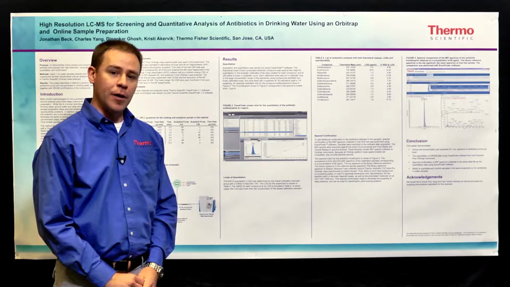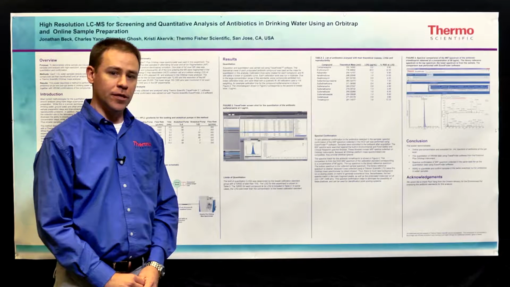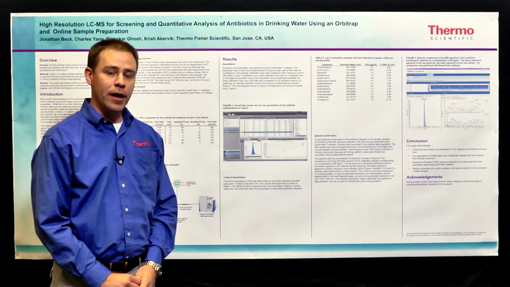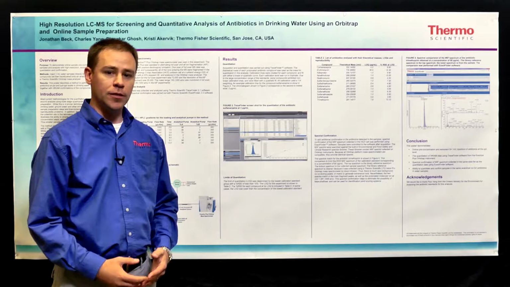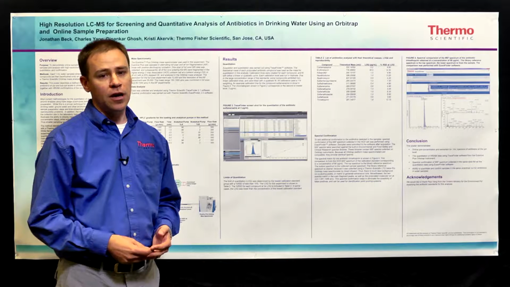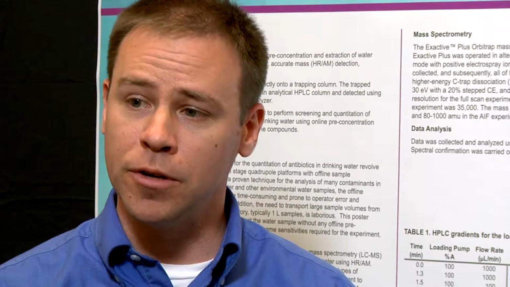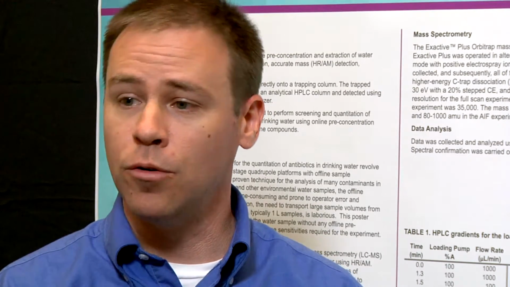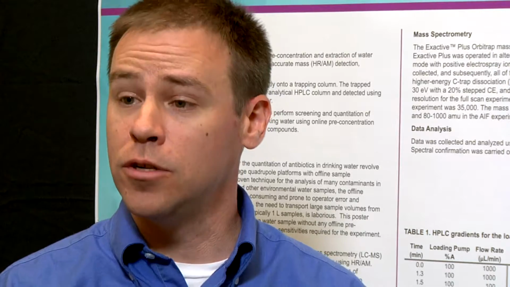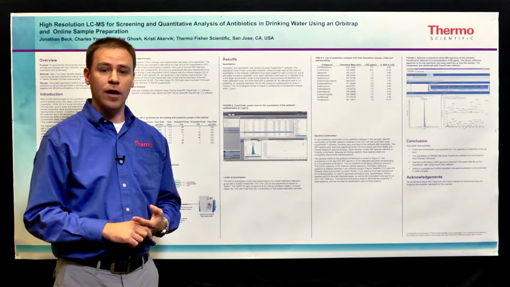What we did was spike our antibiotics at several different concentrations and quantitate the values that we would analyze using our online pre-concentration scheme. Typically, these antibiotics are found at very low levels in the drinking water supply. And to analyze these on most mass spectrometers, we have to concentrate the levels up to a higher concentration so that we can see them on the mass spectrometer. Usually this is done using offline solid phase extraction. This process can be very time consuming and labor intensive. It's also prone to user error just from variances in operators or whoever is performing the analysis. What we do with our Equan system is bring that online and automate it so that there is no manual intervention required. Everything's automated, it saves time, and there's less chance of having a mistake due to a human error.